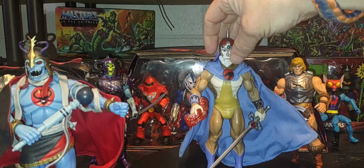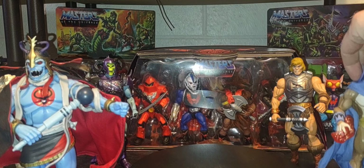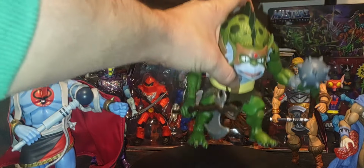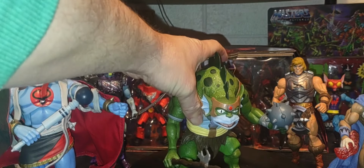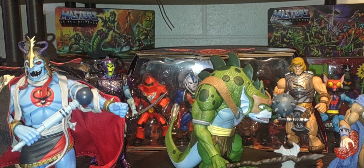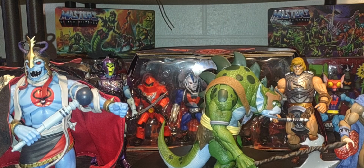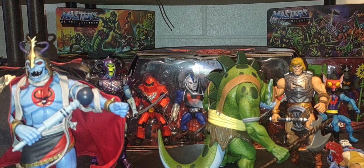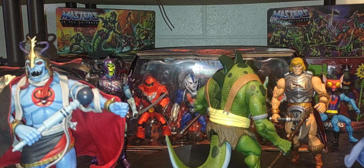One of my favorite versions right here. All right, let's take a look at old Sly. Sly is a big, giant brute of a figure here. It's kind of a plain Jane figure in a way, but it's detailed beautifully. It's amazing, the detail, the texture. You can feel these almost scales of the character.